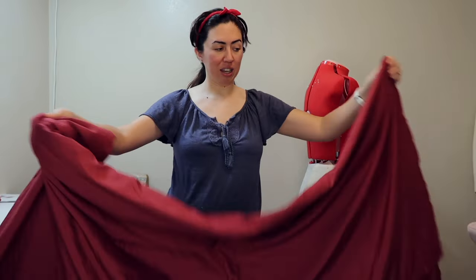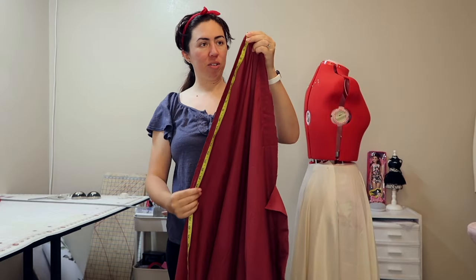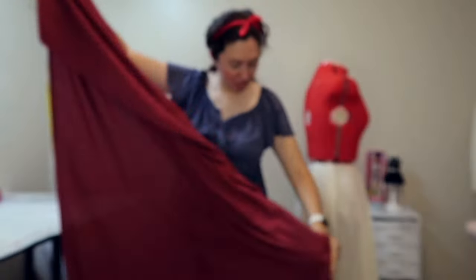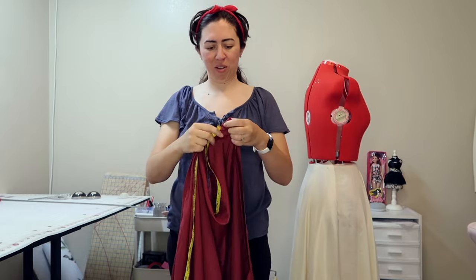It's a king size. Most of what I need will be for the skirt. So this is 60, so we're gonna measure out. What the heck? Why does it look like, wait a minute, is this cut? No, this isn't cut. No, it's not. Look at that. Cut right here. I don't recall doing that, but okay.